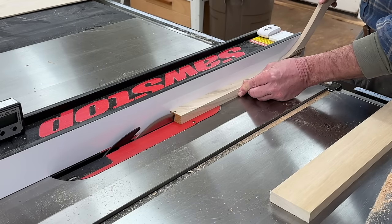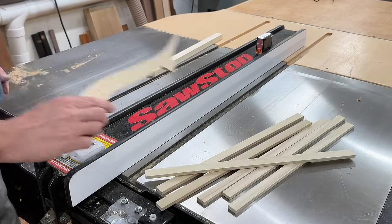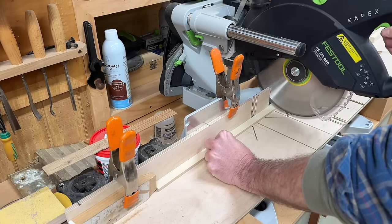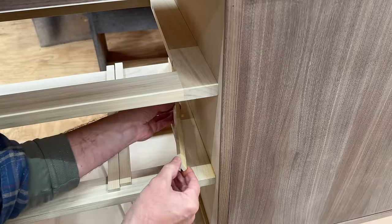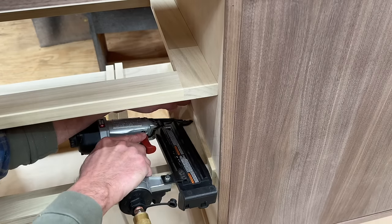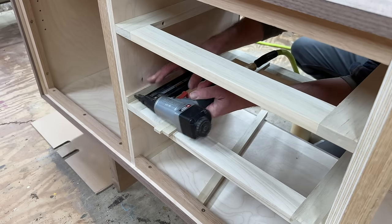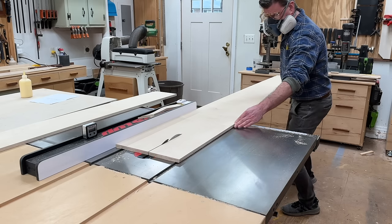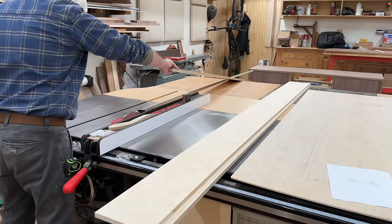I'll make the filler out of 3/4-inch poplar and rip the pieces at 1/4 inch. After squaring up one side, I'll set up a stop block and cut them all to length. I'll attach the fillers to the side of the cabinet with a little wood glue and 3/4-inch nails. I'm building the drawers out of 5/8 Baltic birch plywood, and I'll get started by ripping the parts to width.